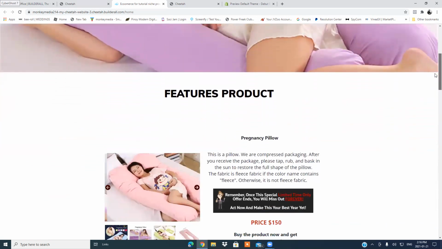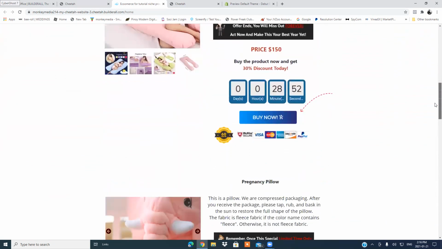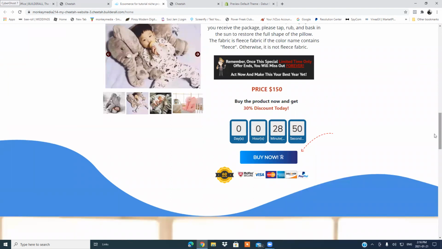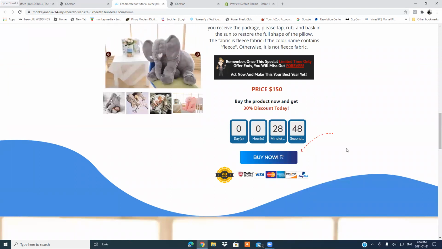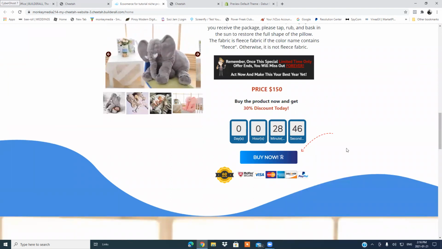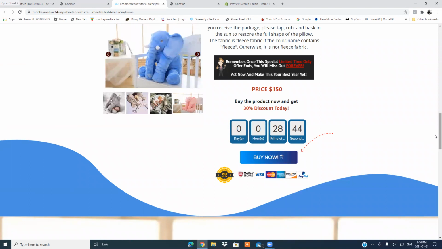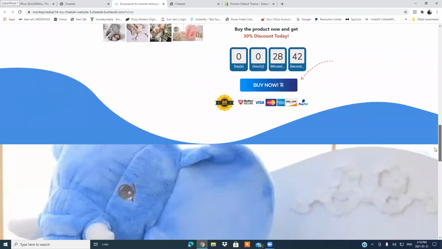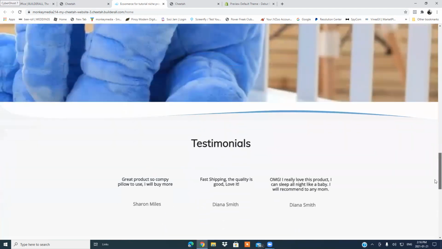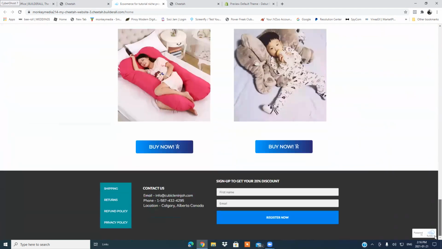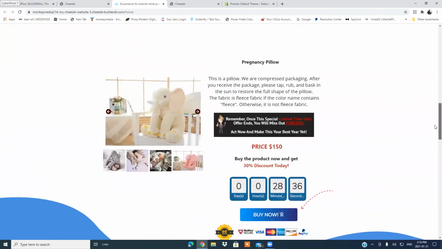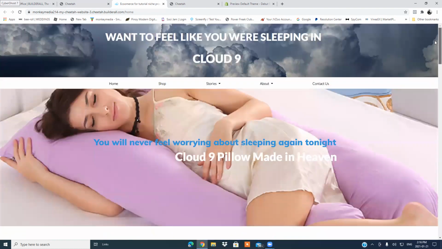I know some of you will say, oh, that looks ugly, but it's your preference. How do you want your website to look? For me, this is cool. This is nice, and I like it. I love it.